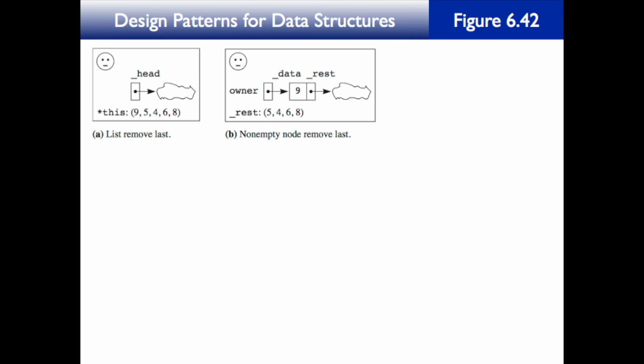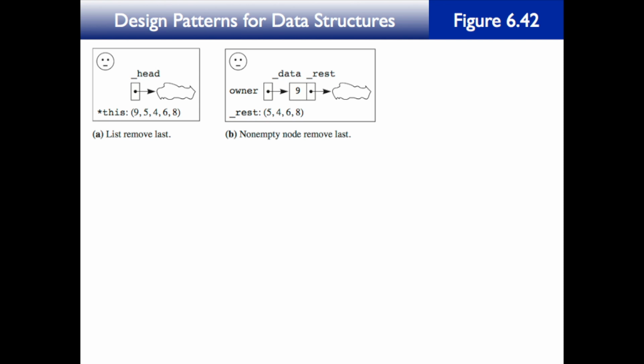Now let's pause here for a moment and think what would happen if the empty list got called, if the empty node were called here. If the empty node were called here, then what would happen? Well, we would be trying to remove the last item from an empty list. But there is no last item in an empty list, so that would be a precondition violation. But in this case, it's not a precondition violation.